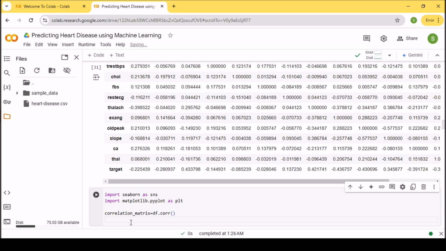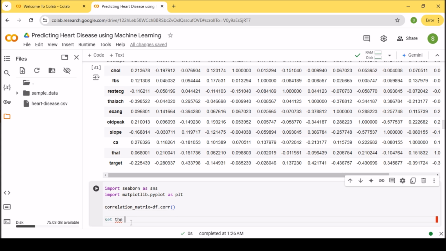Let me comment this out: store it in the correlation matrix variable.